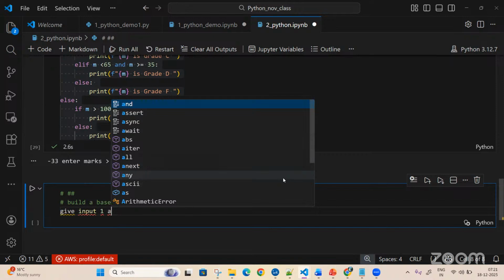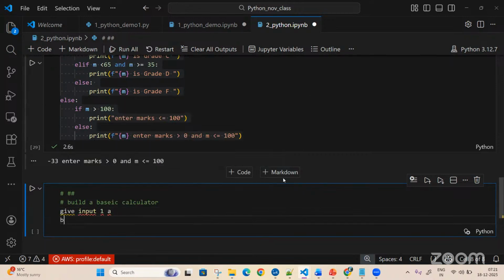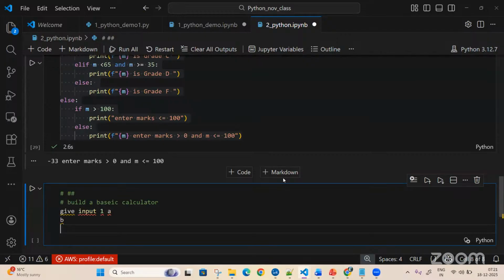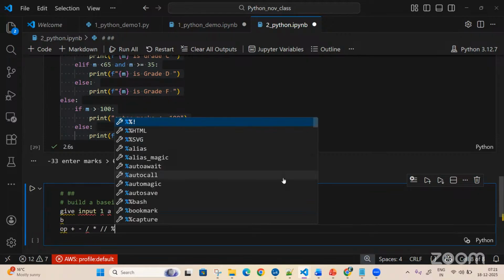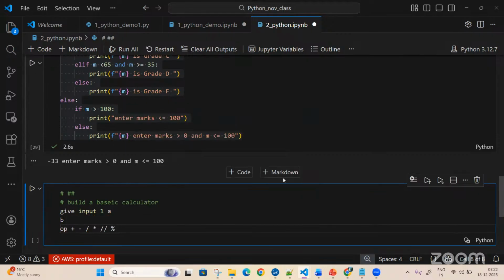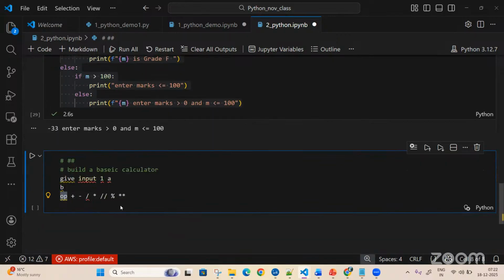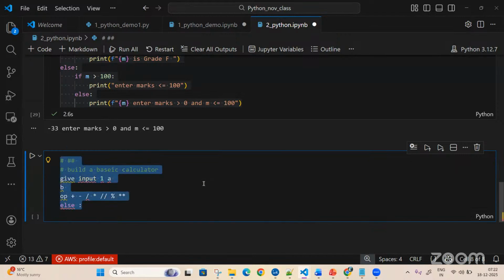A is my first input, B is my second input, where you enter only numbers, and the third will be your operation. Inside operation, do plus, minus, division, multiplication, floor division, modulus. What else do we have? Exponential. Whatever operation I pass, it should give that output. If none of these operations match, the else statement should say this is not a right operation. You have to build a basic calculator.